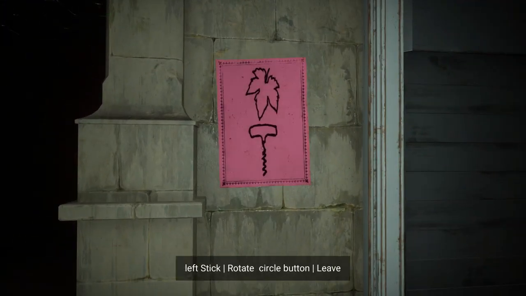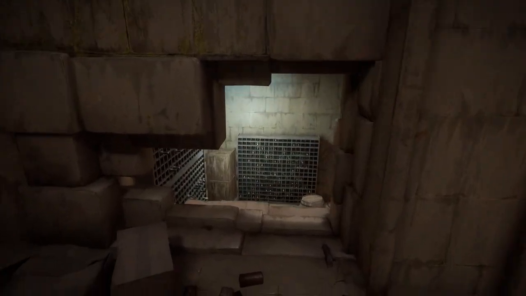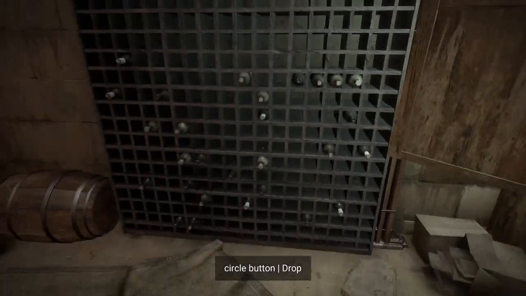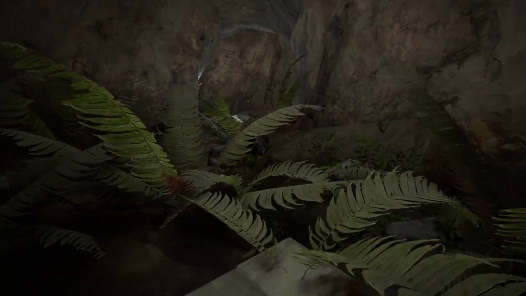We have another one here. Now go back. And you want to go down through this hole here. Move out these boxes with circle button and go through this hole with L2 crouched.